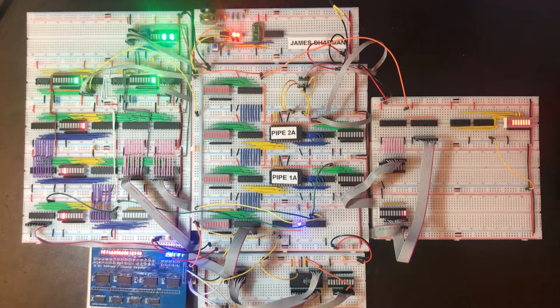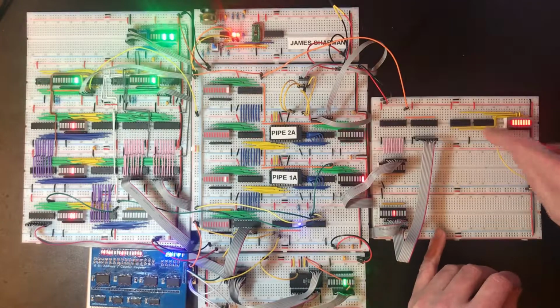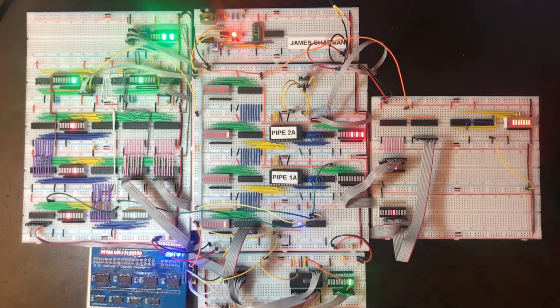And while we're here, I'm going to connect the carry output from this lower order chip to the carry in of the next one up. So that is... Okay, we've managed to keep that fairly neat, but I don't know how long that's going to hold for. Okay, this is about as far as I got with my careful planning on the wires.